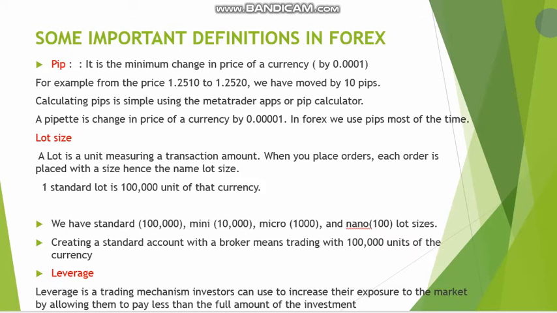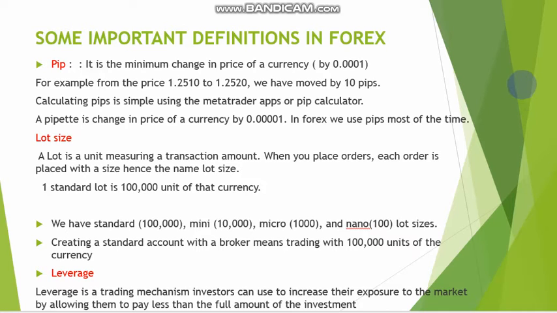So, we'll talk about leverage. Leverage is a trading mechanism investors can use to increase their exposure to the market by allowing them to pay less than the full amount of the investment. Now this leverage and lot size, they are like brothers and sisters, they work together. Now in forex trading, imagine you have a $100 account. With that $100 account, you can buy only things for $100. That means you cannot make profits of more than $100 because you have just $100.